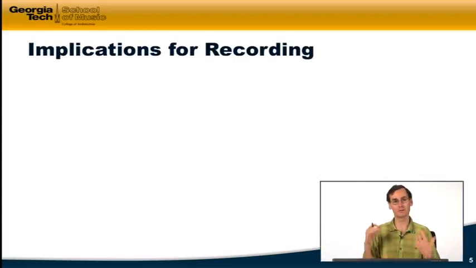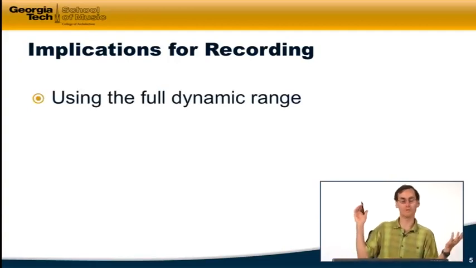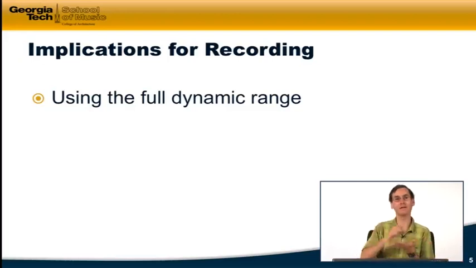Because it's not enough just to record something at a good bit width, using 16 bits or 24 bits or 32 bits or whatever. It's very important that when you're recording, you try to use the full dynamic range that's available to you. Because if you're recording at a high bit width, but you're only using a tiny bit of the -1 to +1 amplitude range, because your mic levels are turned really low or whatever else might be going on in your process, you're wasting all these bits. They're just never getting used for anything. And so you're effectively recording at a much lower resolution.